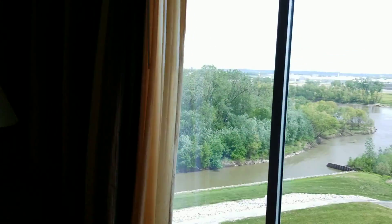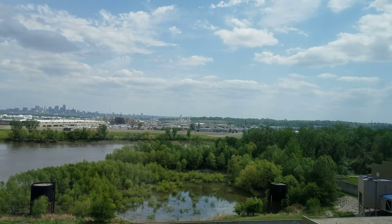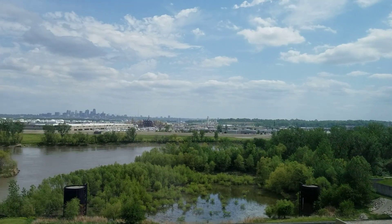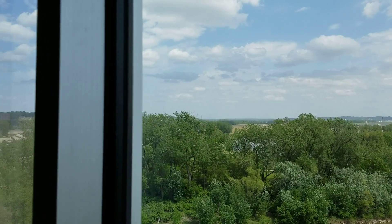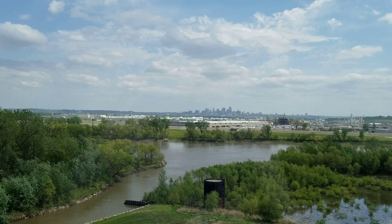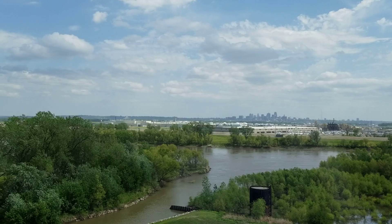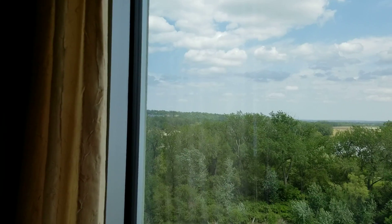Out the window, you can actually see downtown Kansas City from here, and then Hollywood Casino, which is another property owned by Penn National in Kansas City, is about a 15-20 minute drive from here. There is no hotel at Hollywood Casino, which is why players at Penn National, if they're given a room, would come to Argosy, because there is a full hotel here — otherwise you'd have to stay at an off-property hotel if you're playing at Hollywood in Kansas City, which is also where the race track is.